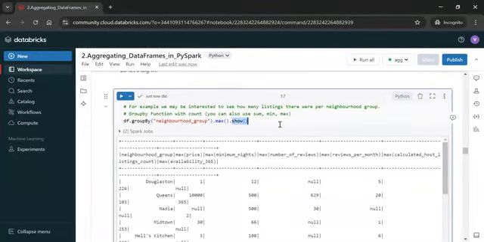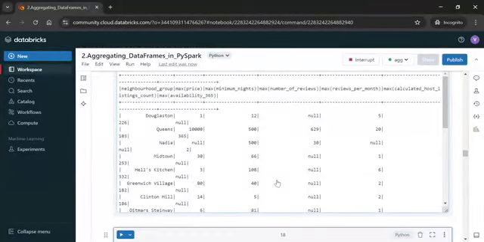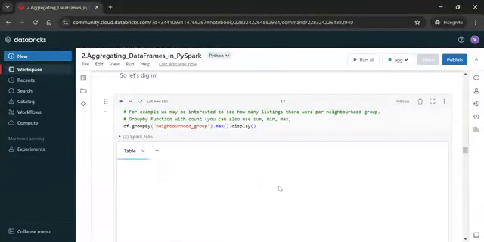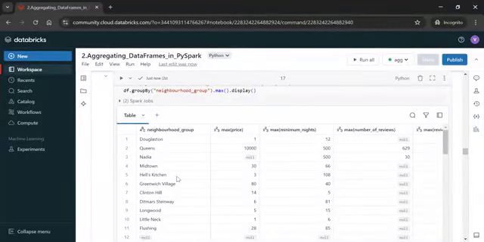So these are the groups with the numerical columns.